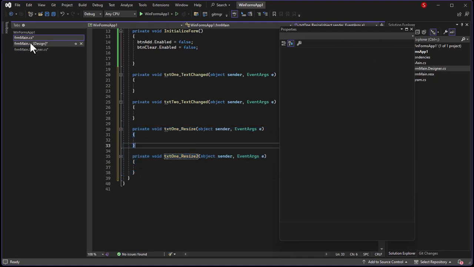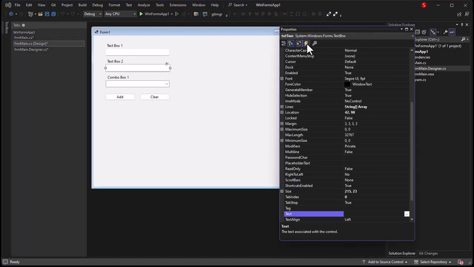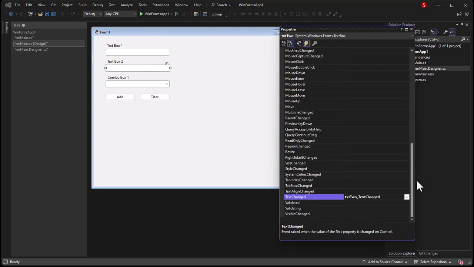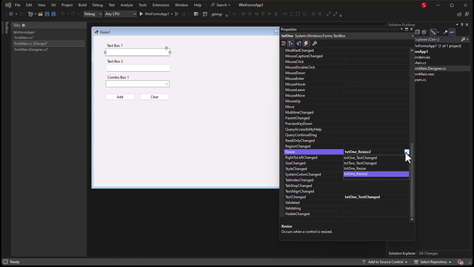So I'm going to go back into the designer on text box 2. Go to the events. We actually looked at, maybe it's this one here. Yeah, see, so it's not going to have both of these. It's just going to have one of them in the designer. And normally you don't do that.